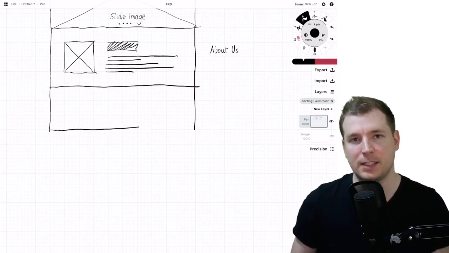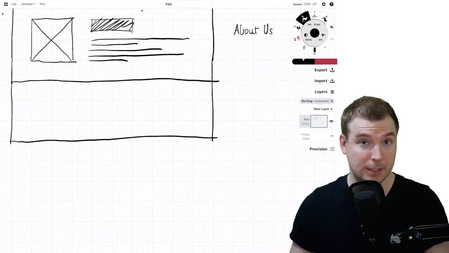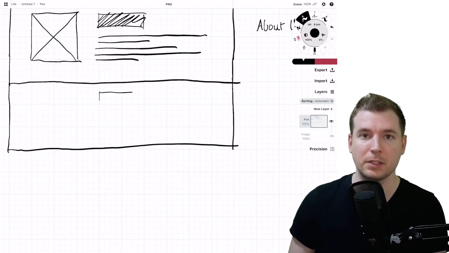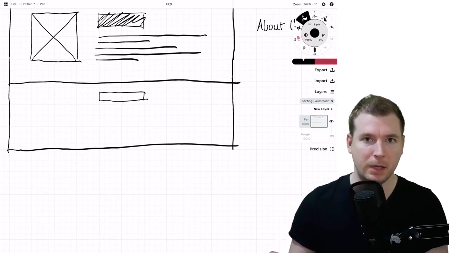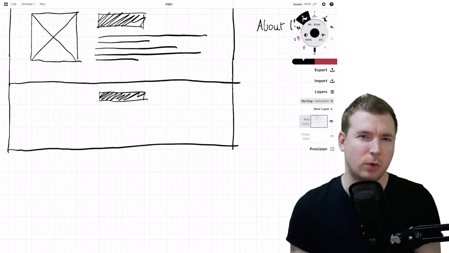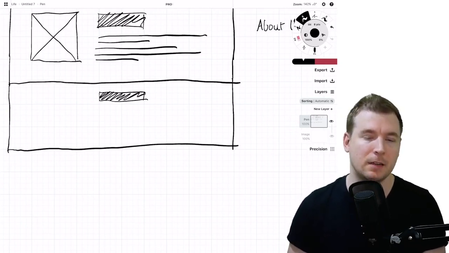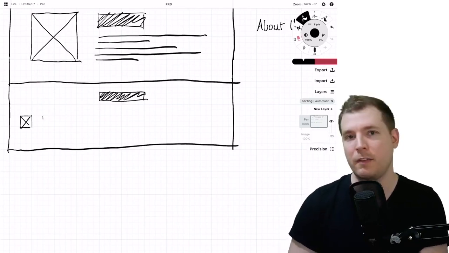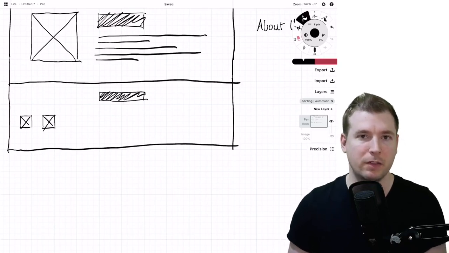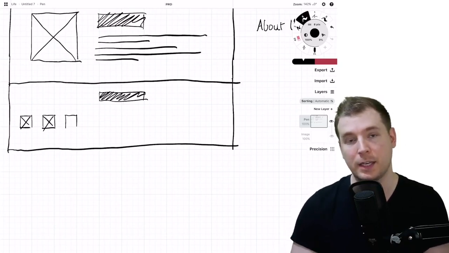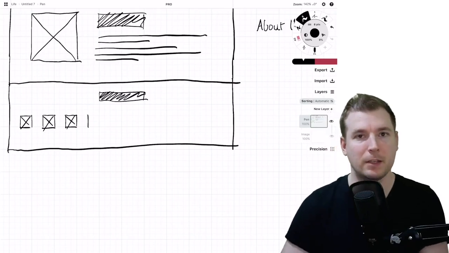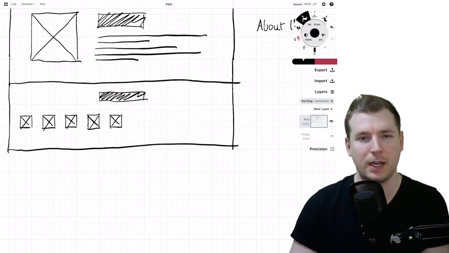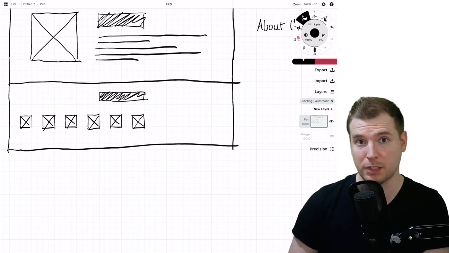In this case, I want to create a section break here for maybe something like testimonials or sponsors. In this example for a wireframe, we will have lots of sponsors to identify. So I'm going to represent a nice big box here that's grayed out as maybe an H1 or an H2, maybe even an H3 tag, that'll represent sponsors later on. And I'm going to draw a number of boxes, because we'll have about 12 or so sponsors, and each one of these will follow that similar column design that you would expect when you're doing Bootstrap, where you can fit about 12 columns in a single section. And with this done, we'll be able to fill out this section quite neatly, and we'll be able to identify it as a sponsor section.